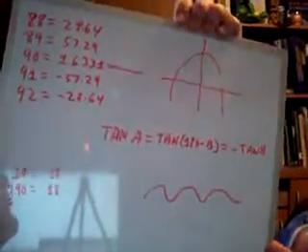Now, tangents possess two key properties. The first one is called symmetry. Okay? Now, symmetry is like a mirror. You're looking at yourself, but in a negative way. In other words, this is my left hand and this is my right hand. But if I was a mirror reflection, this would be my right hand and this would be my left hand. See, when I'm holding my hands up, this is my left and this is my right. But if I were to look in the mirror, the reflection would say, this is my right and this is my left. Get the picture? I hope so.